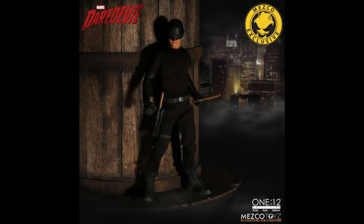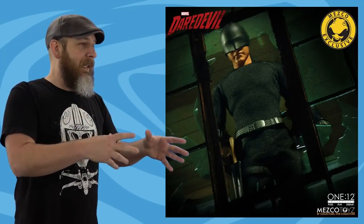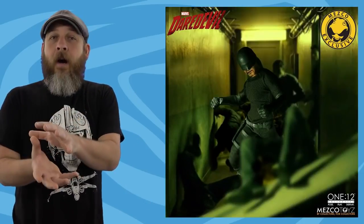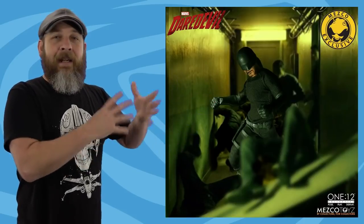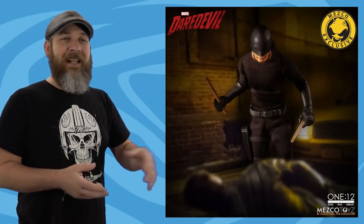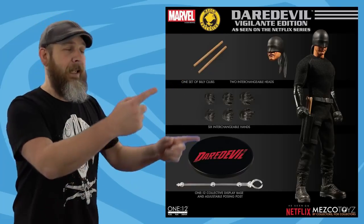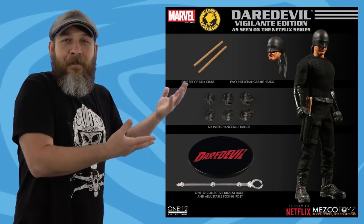The same goes for the Netflix Daredevil Vigilante edition. This one lasted a little bit longer because there was no countdown, so people weren't as prepared for it — this one lasted a good 40 minutes. But this is what I wanted when the Mezco 1:12 Collective line first started: realistic characters in realistic garb. They're not trying to translate the comic spandex costume to real life — this looks like clothes, this looks like a real dude standing in a costume. I do like the Daredevil Vigilante. Season one, I kept thinking when is he going to get the red costume, and then when he finally did, I was kind of like, I think I like the black costume better. It's a Mezco exclusive — if you don't have it secured, it's gone. It's toys, I gotta talk about it. Don't kill the messenger.